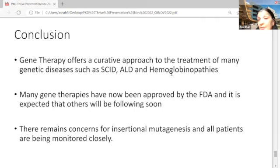There is a sickle cell and a thalassemia trial that has been approved by the FDA, and it's expected the sickle cell trial product will be approved by the FDA by the end of the year or soon thereafter. There are many other companies with different approaches for different diseases, and many of them are looking to have their products also approved in the coming year. So this is a very moving target.